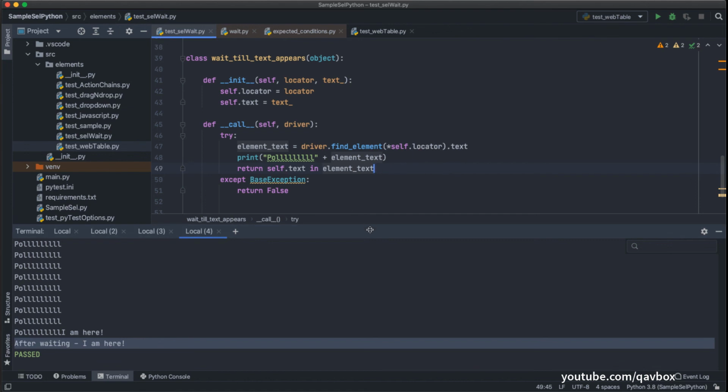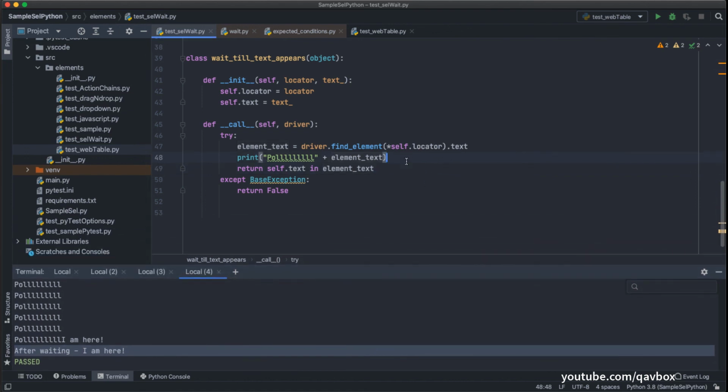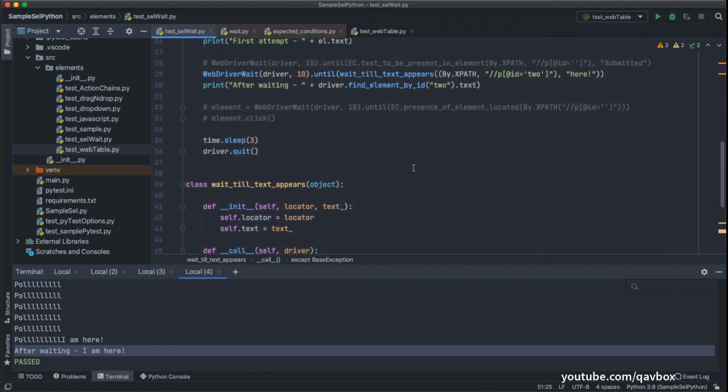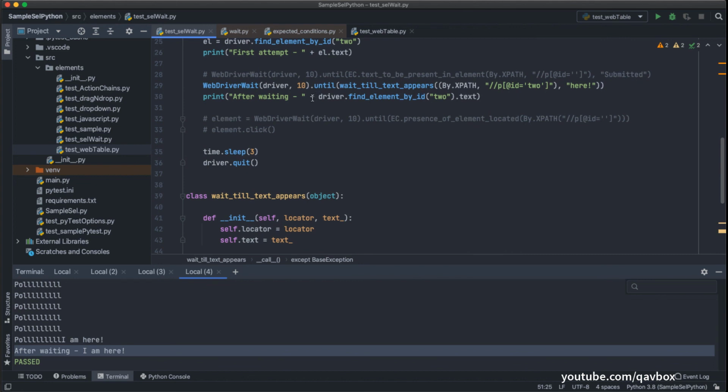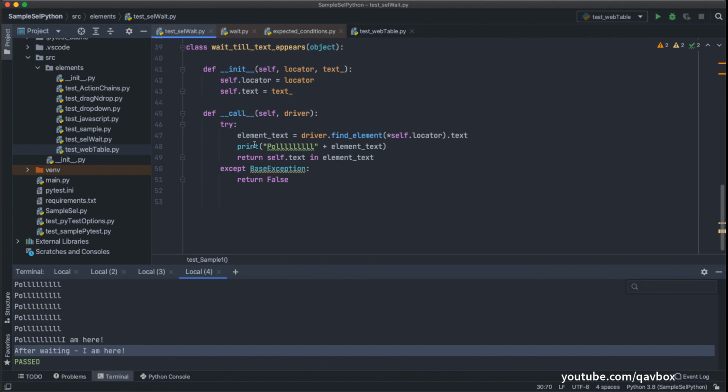So depending on your requirement, whatever you want, you can write it under this logic, and you can even return that particular element also. Let's say that you don't want to do driver dot find element again. What you can do is, under this try block, if this text is matching this one, return that element. Return element means driver dot find element.